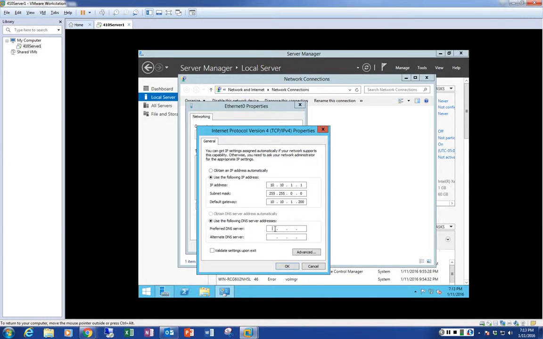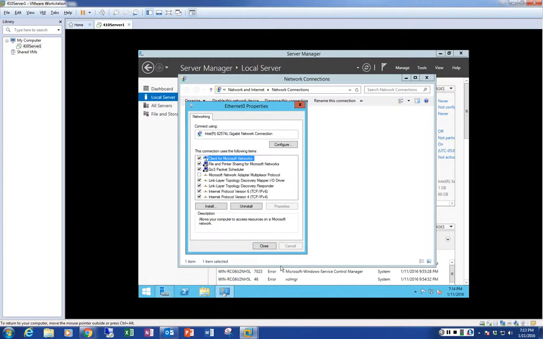The preferred DNS is going to be 10.10.1.200. Remember, my DNS server and default gateway will be one and the same. And you'll see when I configure my DNS server, DNS always has to point to itself on the DNS server. That's something to remember, and I'll point that out again when we build the DNS server. But for now, this is perfect.